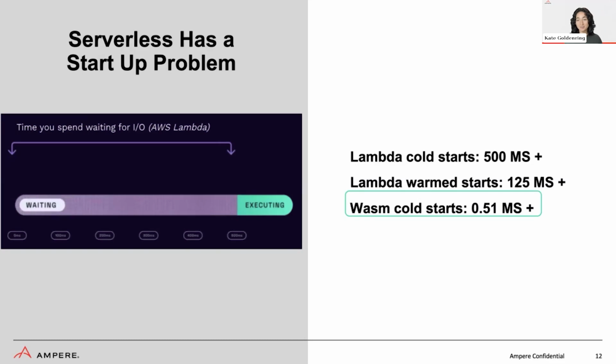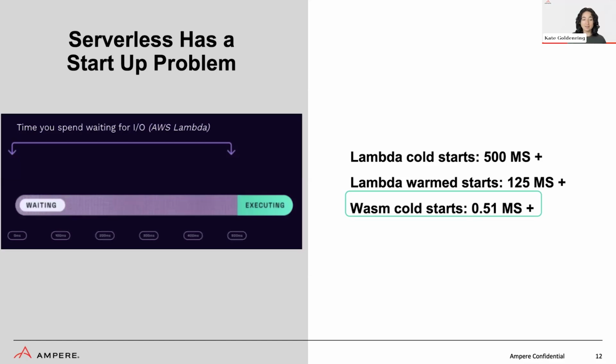And what this means is that providers that use micro VMs, such as AWS Lambda, have to pre-warm all those functions. So they're actually using resources of your hardware before they're actually executing, which means you can't host as many of them. And that can be cost prohibitive. That also has a sustainability side effect, in that you have to provision more infrastructure.